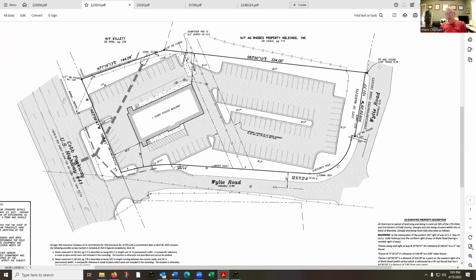We also have the city limits over here, and this little area, this part of Wiley Road, is in Cobb County. Our property is in the city of Marietta, and that city limits goes crazy from there based on the GIS maps. That's why I didn't show it, but where it was relevant and where we did know where it was, we've shown it. So that's another ALTA survey.